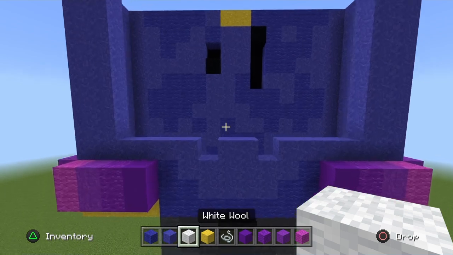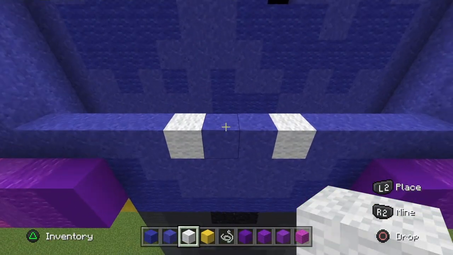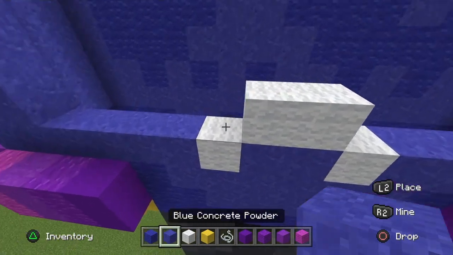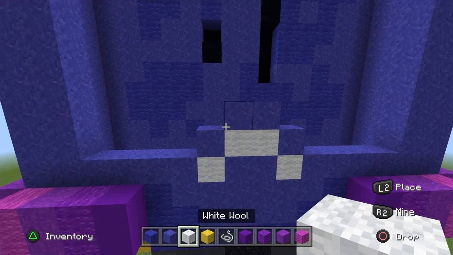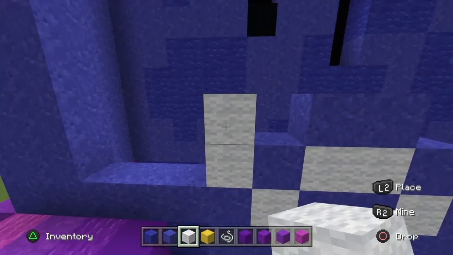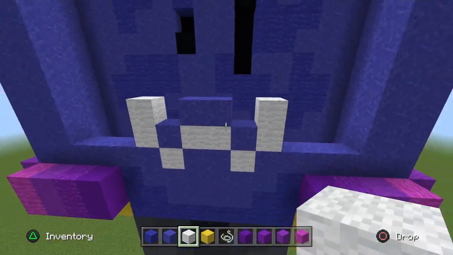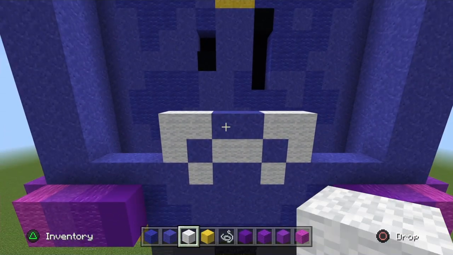Get your white wool, and in those 2 single gaps, place 1 in each corner, like so, and then 2 white wool in the middle. On top of each white wool, place 1 blue powder. Okay, on the far left blue powder right here, to the left of it, go up 2 white wool. On the far right blue powder, go up 2 white wool. Okay, then move in 1 to the middle, like so.